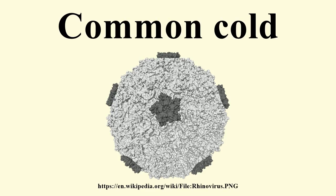Signs and symptoms. The typical symptoms of a cold include a cough, a runny nose, nasal congestion and a sore throat, sometimes accompanied by muscle ache, fatigue, headache, and loss of appetite. A sore throat is present in about 40% of the cases and a cough in about 50%, while muscle ache occurs in about half. In adults, a fever is generally not present, but it is common in infants and young children. The cough is usually mild compared to that accompanying influenza, while a cough and a fever indicate a higher likelihood of influenza in adults.